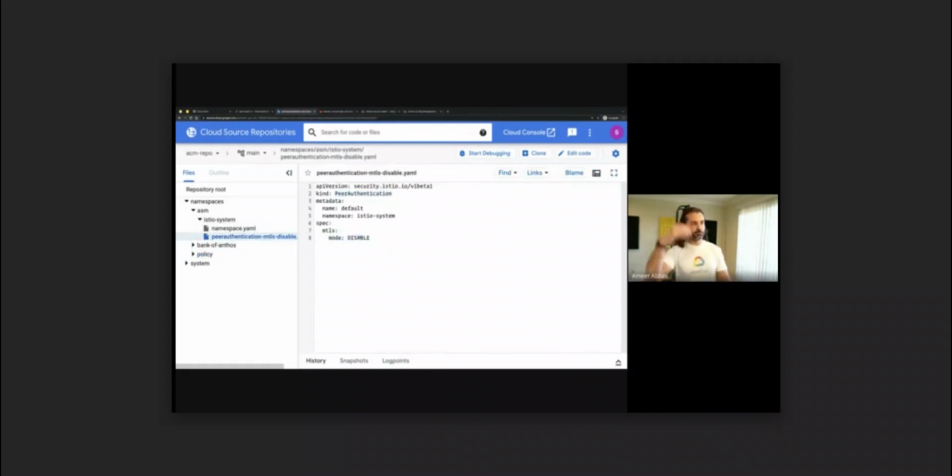And hopefully you can foreshadow what I'm trying to do here: I'm trying to generate some violations. So I just created a TLS mode disabled. You can think of this as if ASM was not even deployed. The default for ASM is actually permissive. So I've hard coded it to disable so we can actually start generating some violations.